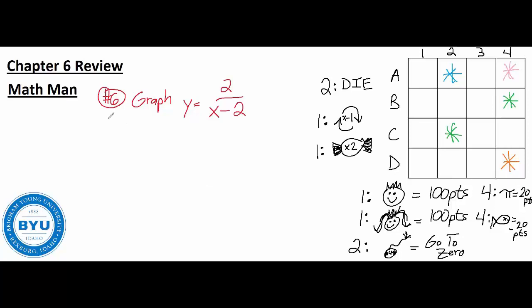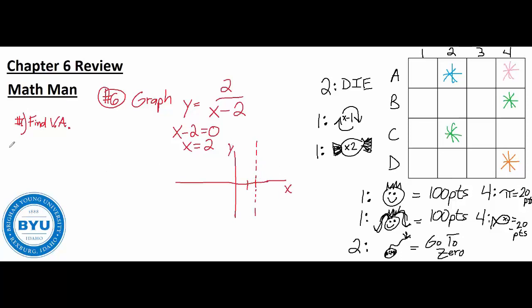Okay, the first thing you got to do when graphing, we said, step number 1, is to find the vertical asymptote. Find the VA, the place where you're going to get 0 in the denominator. So if I set x minus 2 equal to 0, I get x equals 2. That is the vertical asymptote. So if I go over here to 2, right here is where my vertical asymptote is. In step number 2, we said that you're going to draw a table, x, y, and pick some values on the left and some values on the right of the vertical asymptote.